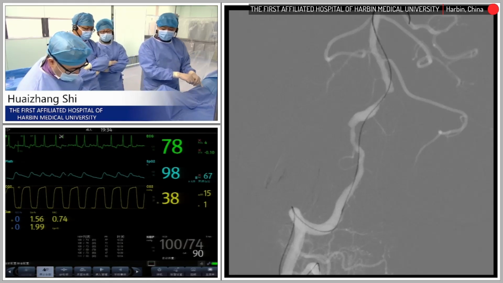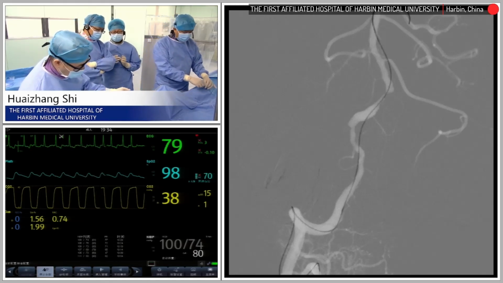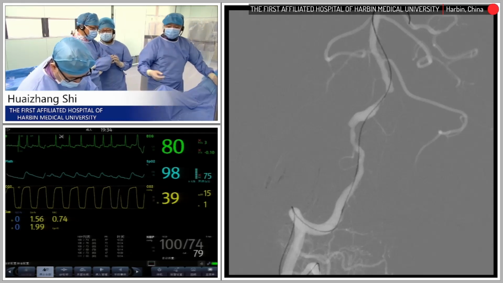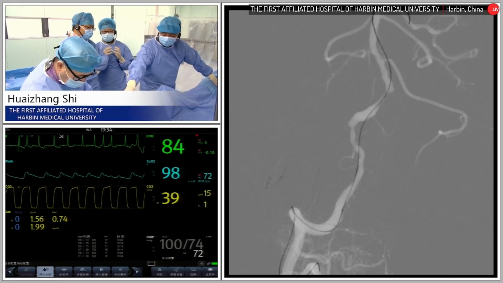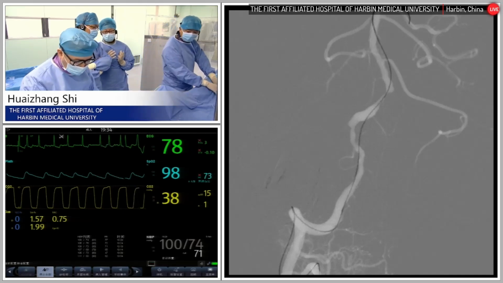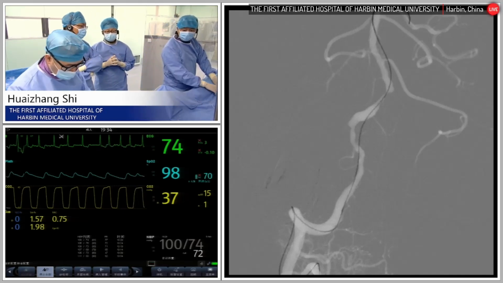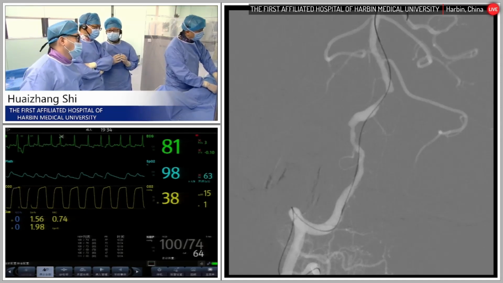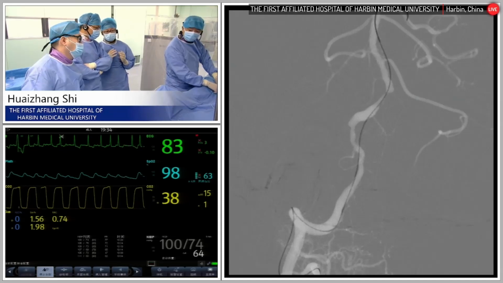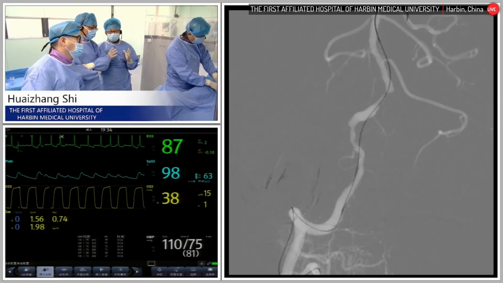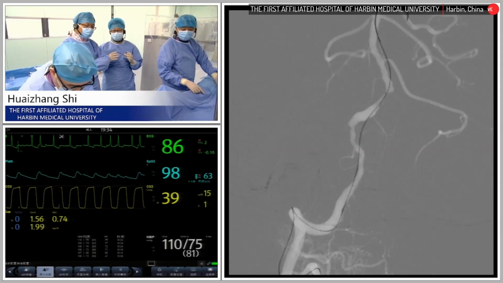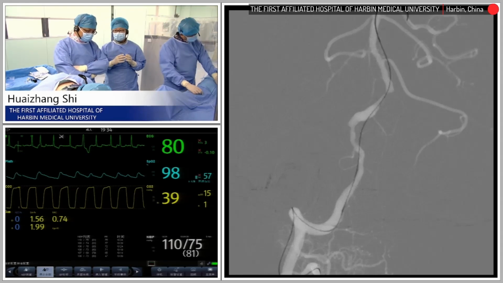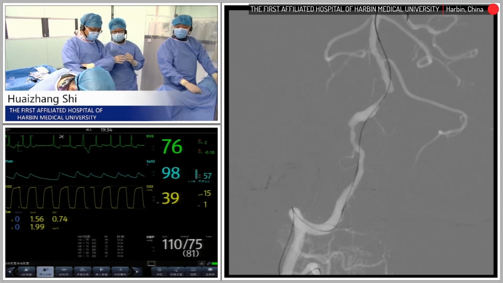As Dr. Shi mentioned, the result is kind of negative. Maybe it has something to do with the experience of the doctors. If the doctor is very experienced, the complication rate should be low, so patients may get benefit from this interventional procedure. Because of the number of device exchanges, if it's too many, that may increase the risk of complications. Right now we have a new device that can decrease the number of device exchanges. I think this will definitely decrease the risk of complications, and again, patients get benefit from this new device.